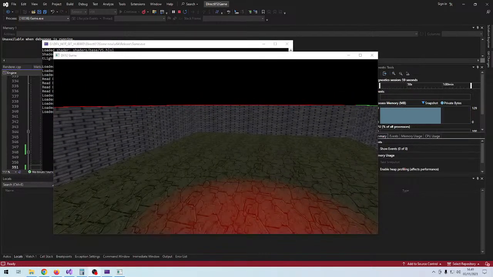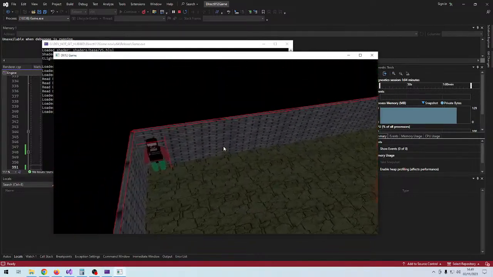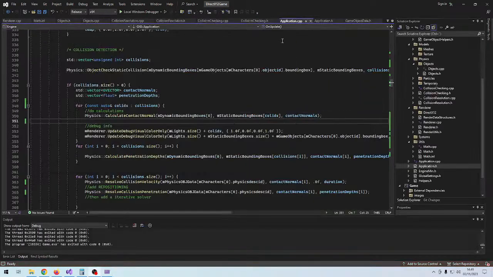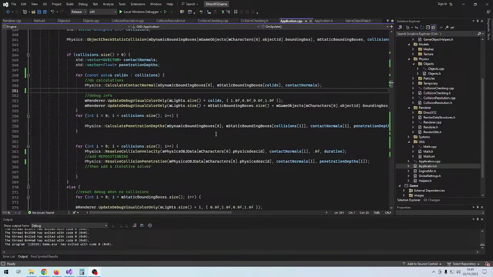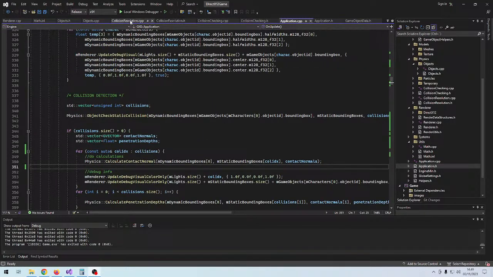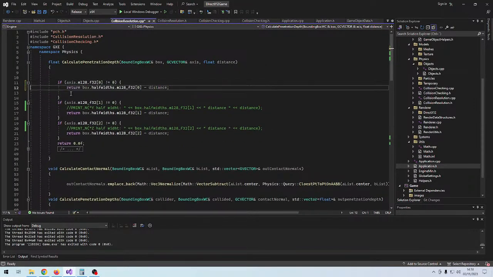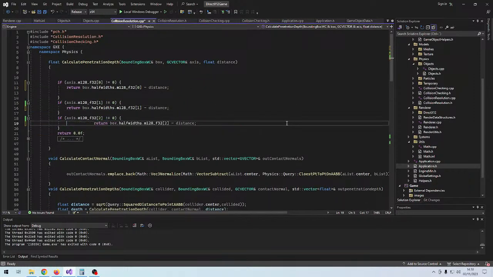Yeah, maybe on YouTube here, I'm gonna end this part of the video since I'm gonna decide on what to do next. And this was merely sort of a follow-up to the last video. The penetration depth here is really calculated by subtracting the distance from the nearest point on the collider.